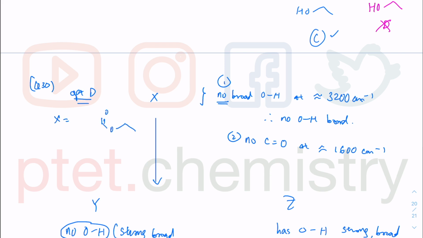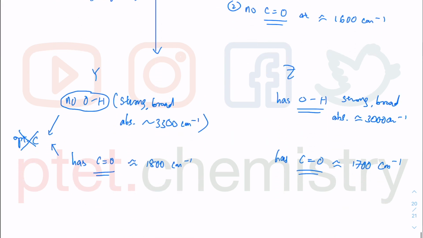So a 3 carbon alcohol: 1, 2, and 3. This is a 1 carbon, 2 carbon, 3 carbon acid. Propyl propanoate is an ester, and it has a C=O, but we said there's no C=O in X at all. So that's why we can cross out option D. So far, options C and D are out. For options A and B, Y is said to be propanone in both, so there's no point looking at A or B based on Y alone.